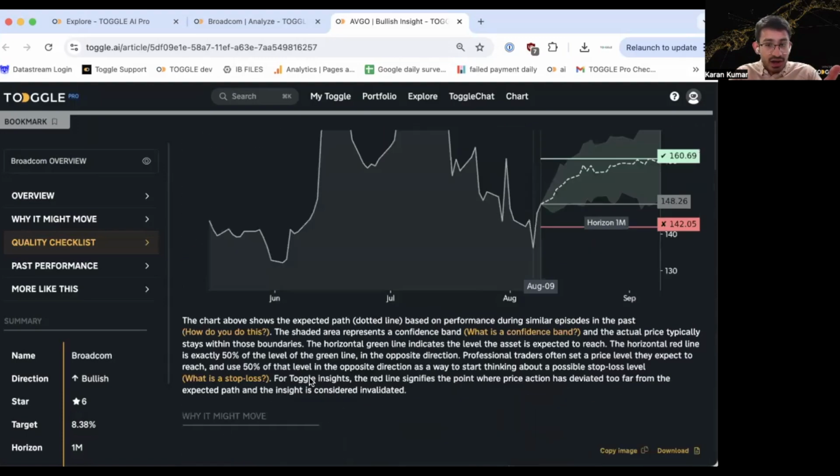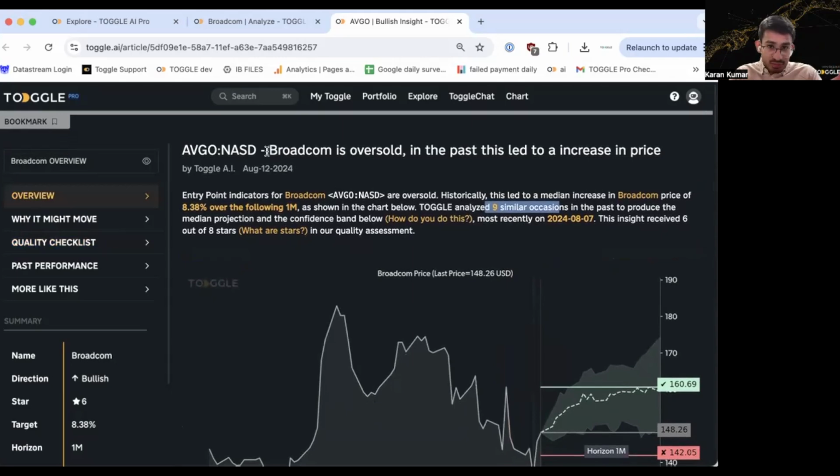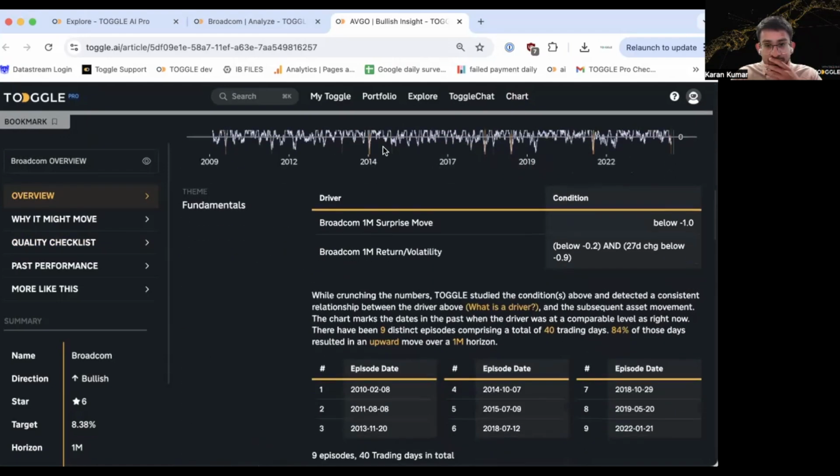What it would, however, have highlighted for you here is a pretty popular stock with what's going on in the general space, right, of AI. Broadcom has seen a big move down, and historically it's seen a move up, right? You then go do some research, you see, okay, what's happening to the company? Is anything fundamentally changed? Has there been a big change in the AI space? You do these kind of checks, but what this really helps to tell you is that, okay, got a good entry point in a pretty good stock. That's what I would have gotten from this.